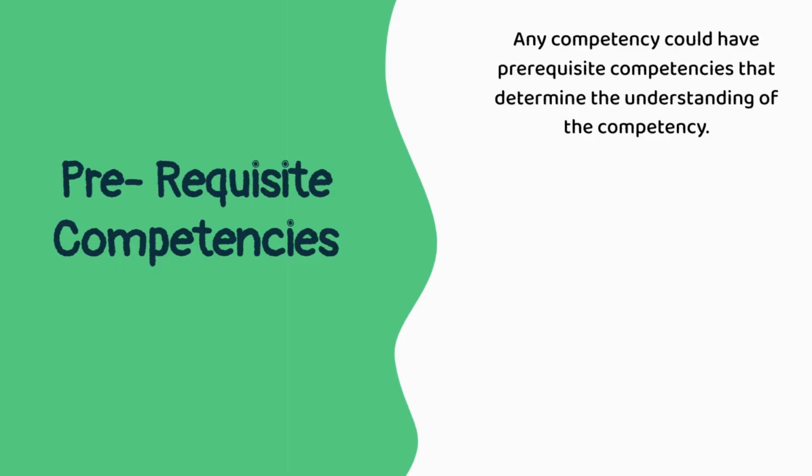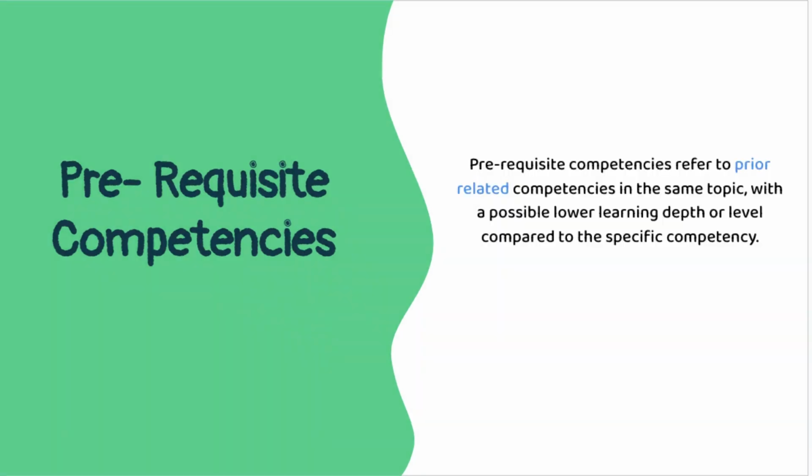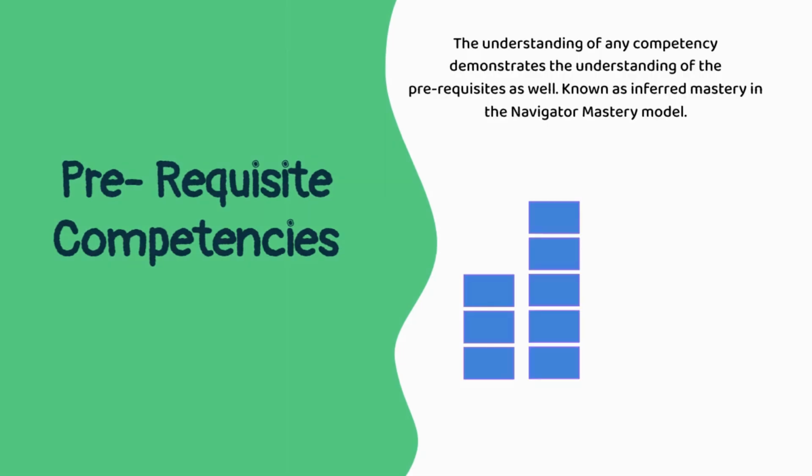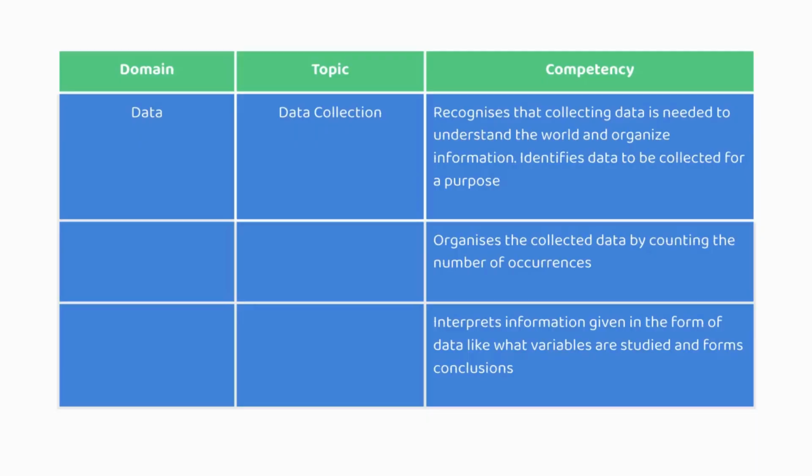Navigator tracks prerequisite competencies. Any competency could have prerequisite competencies that determine the understanding of the competency. Prerequisite competencies refer to prior related competencies in the same topic with a possible lower learning depth or level compared to the specific competency. The understanding of any competency demonstrates the understanding of the prerequisites as well, known as inferred mastery in the Navigator mastery model. Let us look at an example of this.